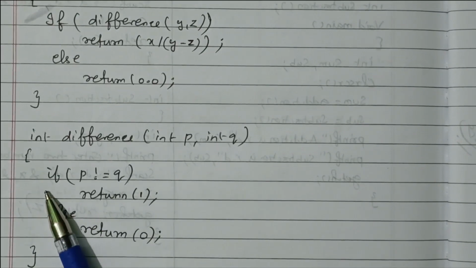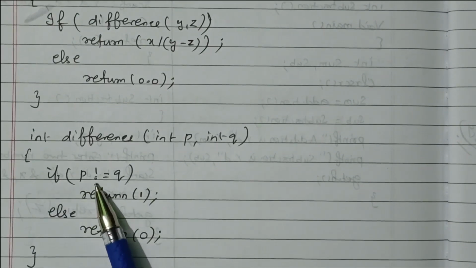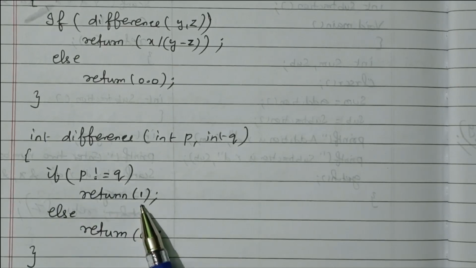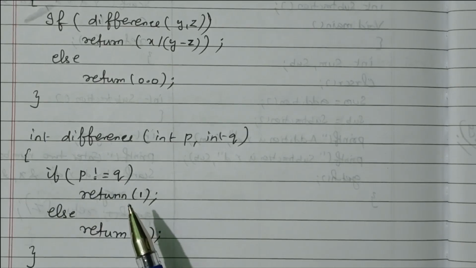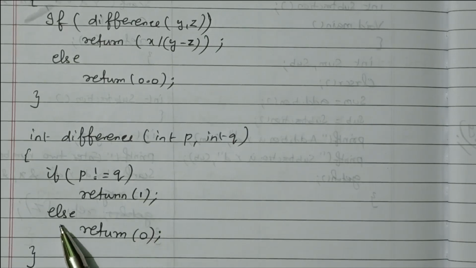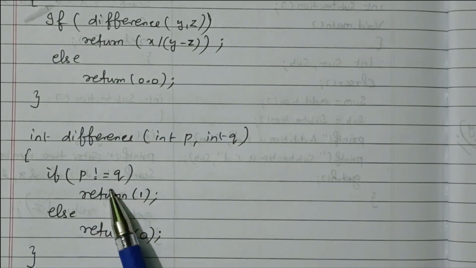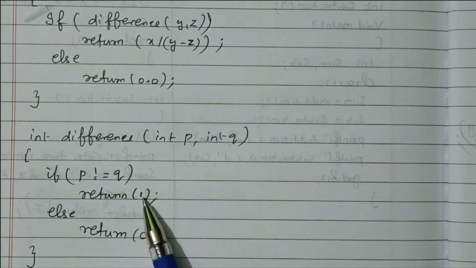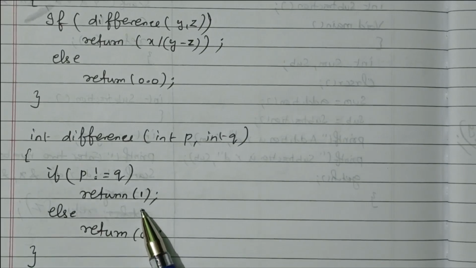So here again we are calling one more if, p is not equal to q. If both are different, we will not get 0. At that time we return 1. Where will it go? We already called one function in the if statement, so in the if statement the 1 will be returned. Else means both are equal. If both are equal, what will happen? We cannot perform the operation, so return 0. Right? Either it will return 1 or 0 depending upon the value. If both are equal, it will return 0. If both are not equal, it will return 1.